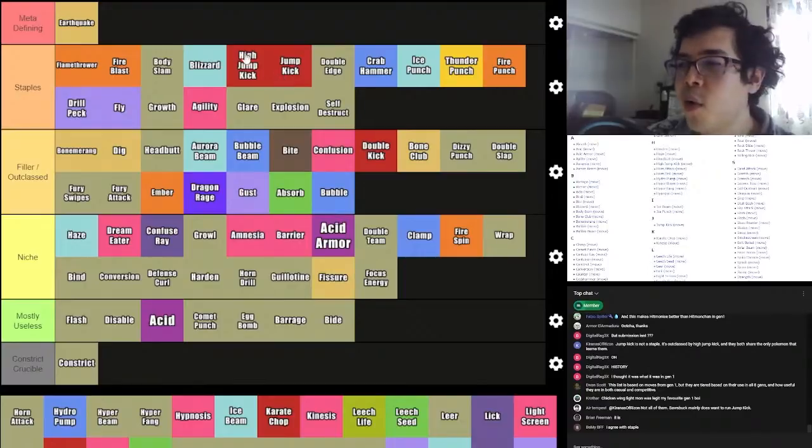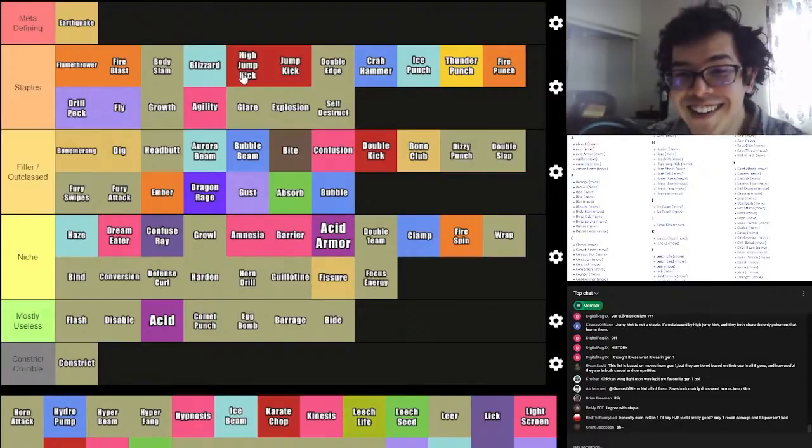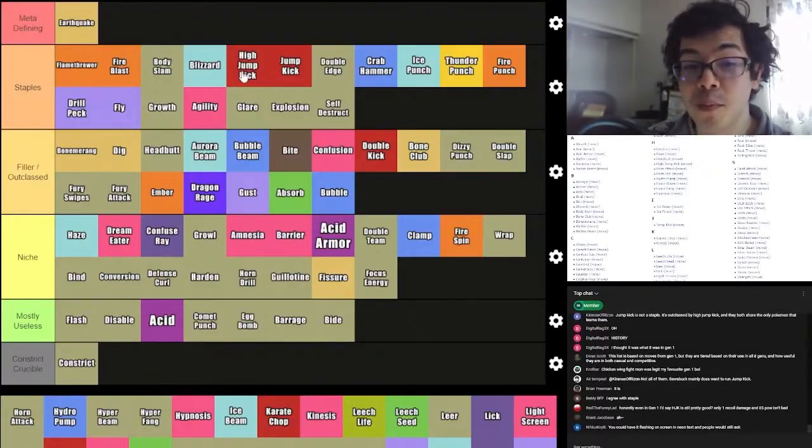Thank you. And if we want to talk about Gen 1 in particular, High Jump Kick is probably the best fighting type move in the game, but that's not saying much. Fighting in Gen 1 was really, really bad. Really bad. It might actually be the worst type in the history of Pokemon. Aside from maybe Gen 1 Poison.